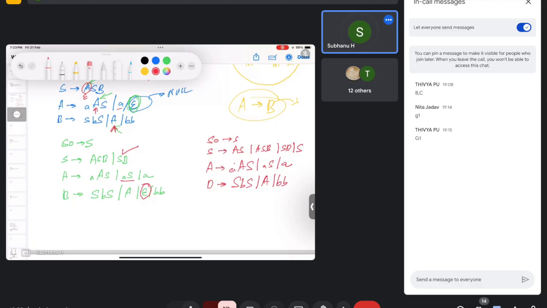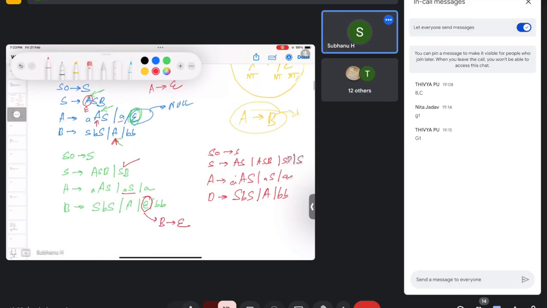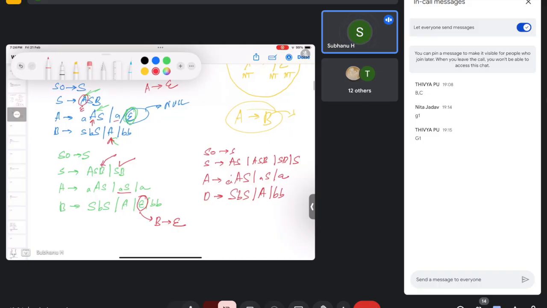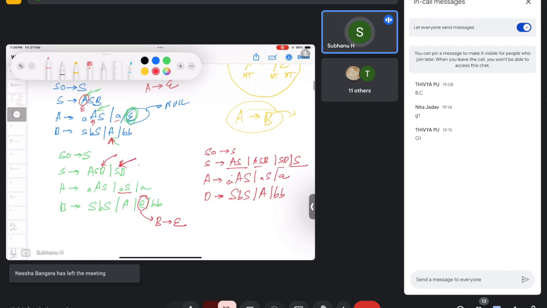Basically I had B to epsilon, so this is a null production. I am putting epsilon here, so it becomes AS. I am putting epsilon here, so it becomes S. ASB and SB are like the previous. This is how I am changing it.